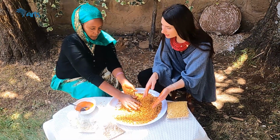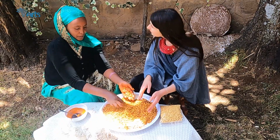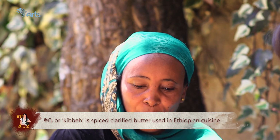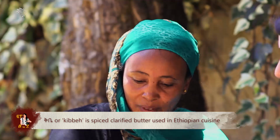And does the recipe depend on the preparer? I mean, some people might add more berbere than you, some people might add more oil. How does it work? Yes, it differs from person to person. If it's not fasting season, some use qebe as well. They mix qebe and berbere. But if it's fasting season, we use cooking oil. Is it tastier with qebe or oil? It's more delicious when it's made with qebe.